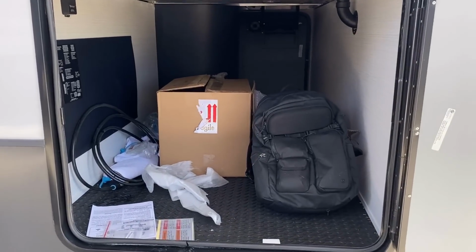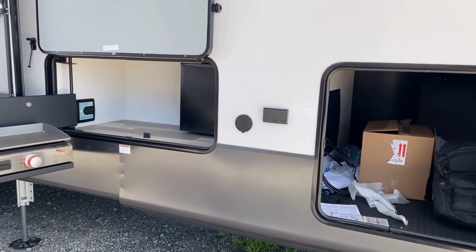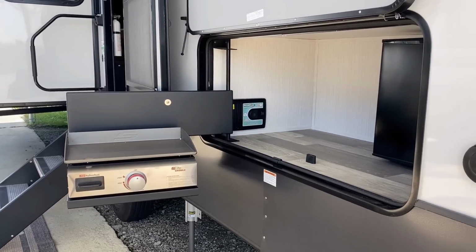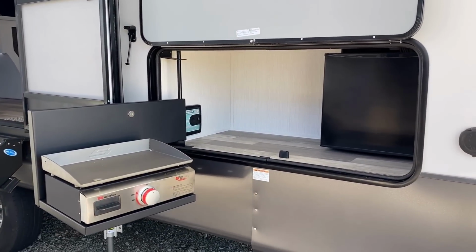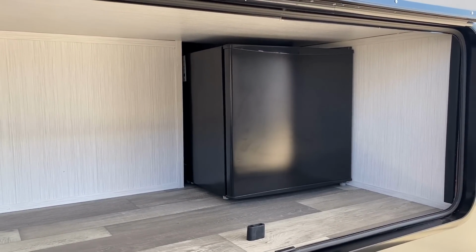Now, normally you don't get a salesperson's backpack in here, but I tell you what, for the right price, I bet I could snag one. Neither here nor there. They do something a little different with their camp kitchen though. This little arm swings out and drops down so that you're not grilling your eyebrows. It's actually down where you can operate it at waist level like a grill or a griddle. Not to mention the most important factor over here, Dad's medicine cabinet where we keep the bottled water and the barley pop.